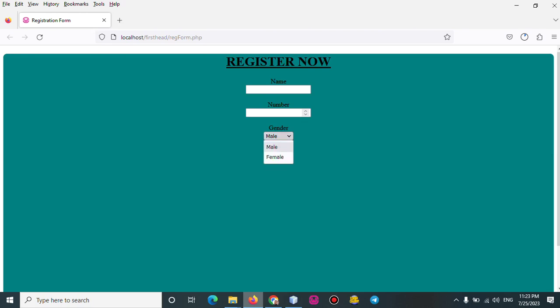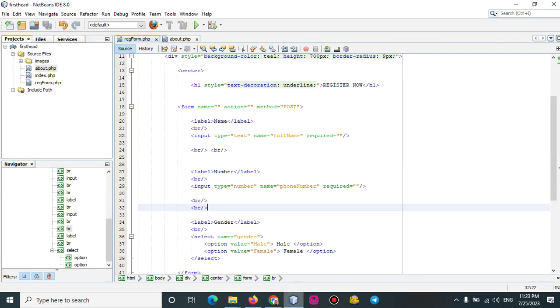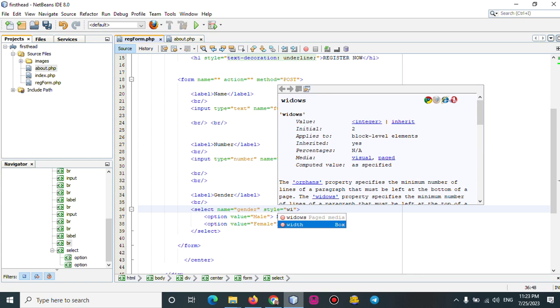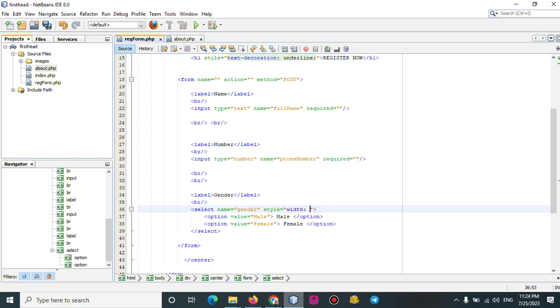So let's assume this width, this select input here, I don't like how small it is. The width, you can increase it a bit using CSS. So in the select tag you can say style, you can now say width. I don't know the width, I don't have it off head, computer will determine, but I will start with 50px.